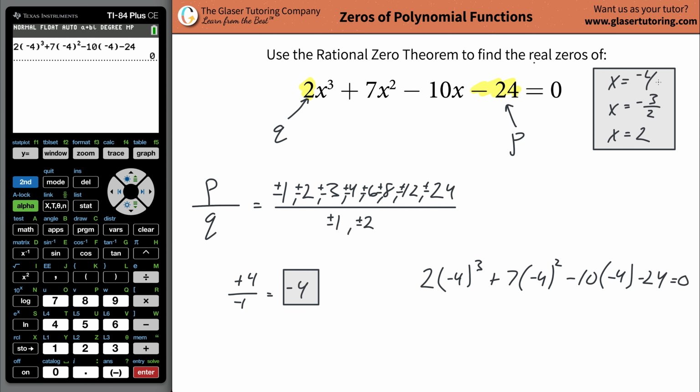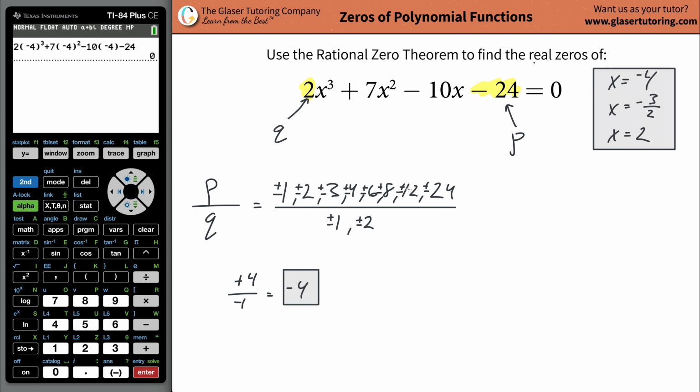And that's what we expected. We saw from the graph that negative 4 was a 0. When we take then this negative 4 value, which is found by some combination of those values, and we plugged it in, we got a 0 overall, and that's known as the remainder theorem, meaning the remainder is 0. And whenever the remainder then is 0, we know that this is basically going to be, you can consider it a 0 then of the function, or you also would know the factor, because the factor would be x plus 4 then.